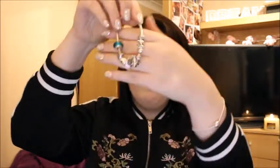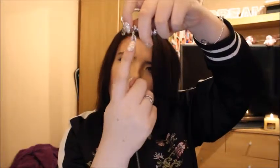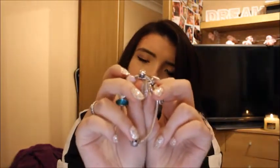It's my Pandora charm bracelet. The story. I've got a gem on here that, when I was 18, a paint palette and like a paintbrush, because I love my drawing, and there's a little frog, and he's got like a little crown on. Because, a funny story, when I first met my boyfriend, I was saying that I believe in fairy tales. And like, if you kiss someone, you'll truly know how you feel. It's like Princess and the Frog.